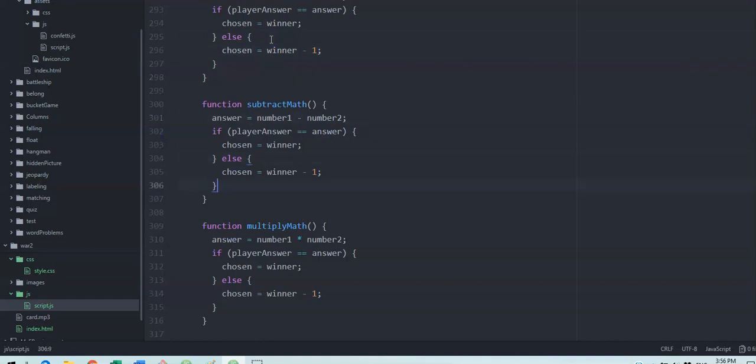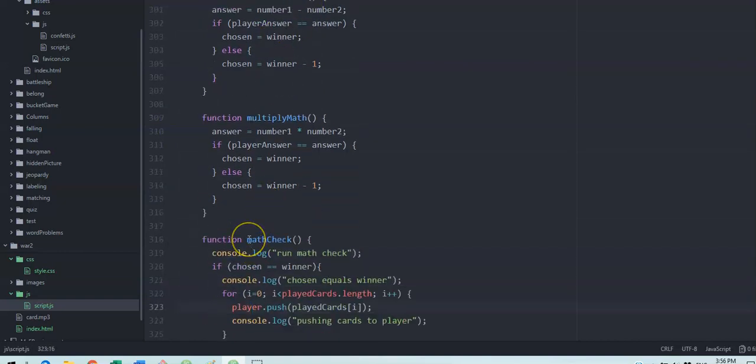So what I decided to do, we had a function called compare check. We don't want to have a compare check and an add check and a multiply check. We want to combine things as much as possible. So I just changed compare check to math check, and I used this same terminology. Compare check was going to say chosen equals winner. Instead of going back and fiddling with the comparison code that was working and calling that player answer an answer or whatever, I just left it the way it was. So if the player answers correct, then the variable chosen equals the winner. So to make it not equal if they typed in the wrong answer, I had to say winner minus 1. That way chosen's not going to equal the winner.